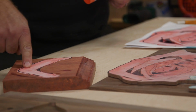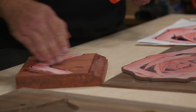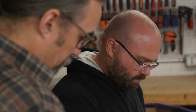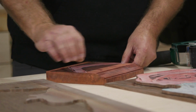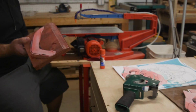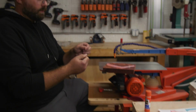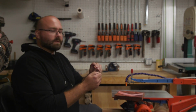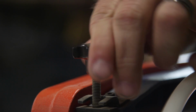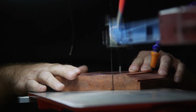We have this piece, which is this piece on our final, and we have the grain exploding out from the center of the rose. Bloodwood, which is a very hard wood, we got a thick old hunk of it. So we want to use a pretty beefy blade with a low TPI. It's pretty thick, so it's going to take out a lot of sawdust. As always, I'm going to start at a sharp point because it's easy. We like easy.